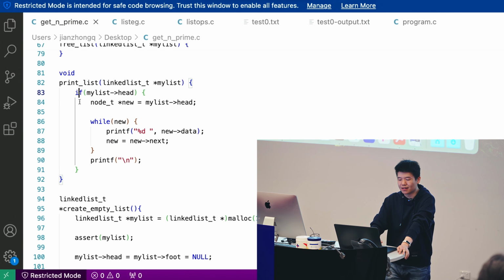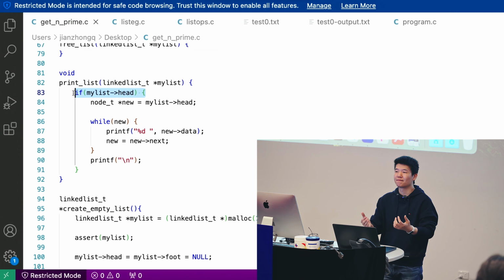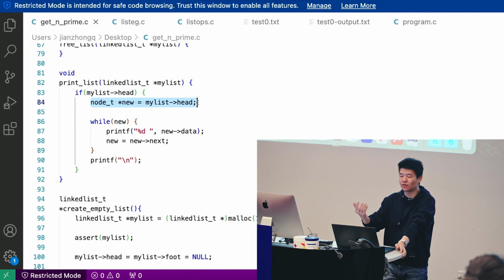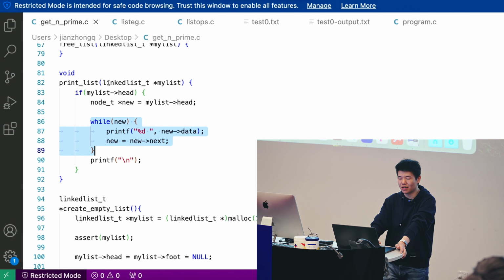All this function does is make sure that while the list has some content in there, there's a little bit of content tracking, a safeguard, in here. If there's content, we create a new node that keeps track of the looping. So we don't really change the head node. We only change the new node. The head node stays at the head, at the initial node of the linked list.